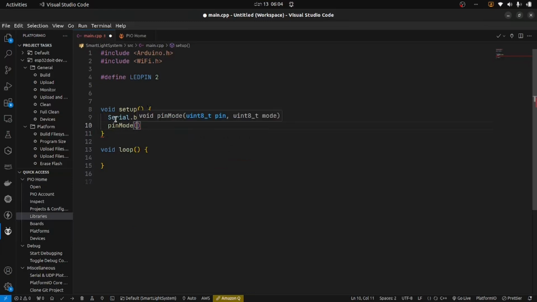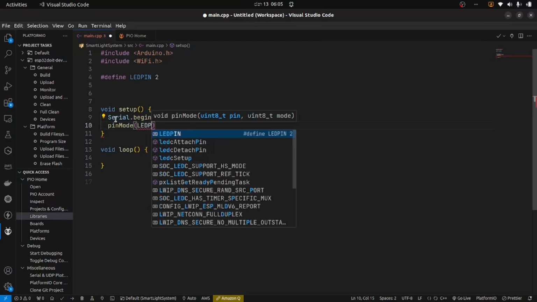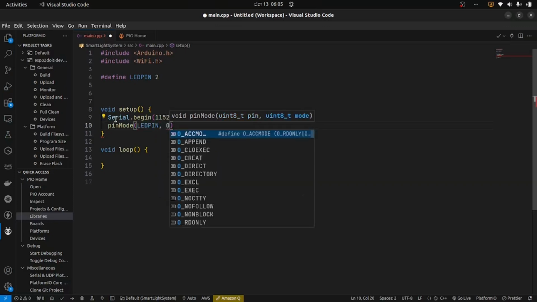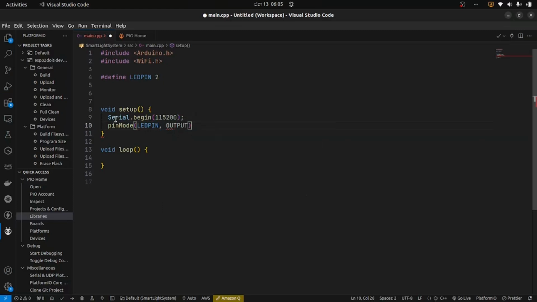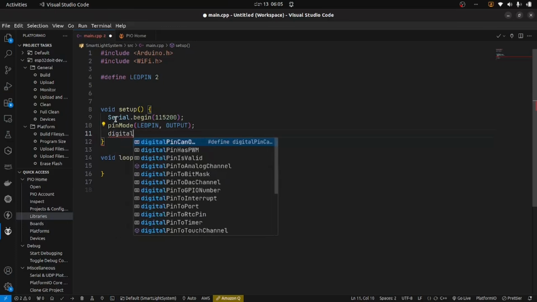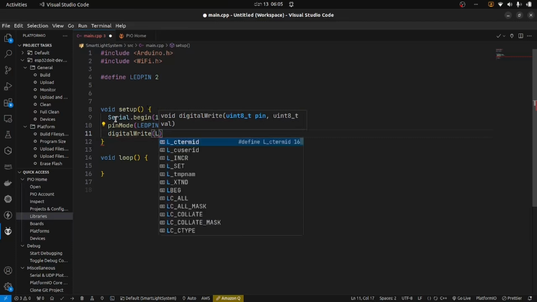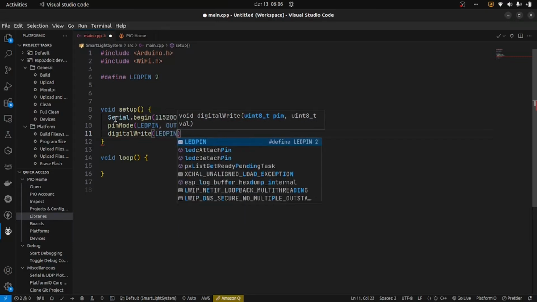LED pin is an output device. At the start, I need the LED to be off, so I say digitalWrite LED_PIN is LOW.